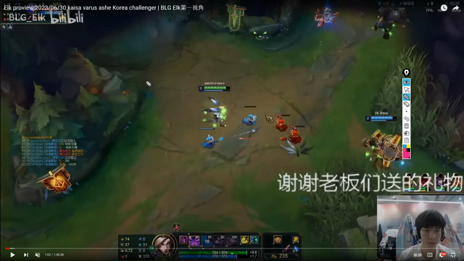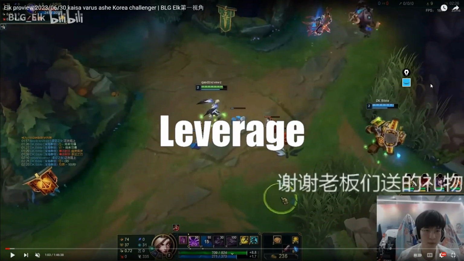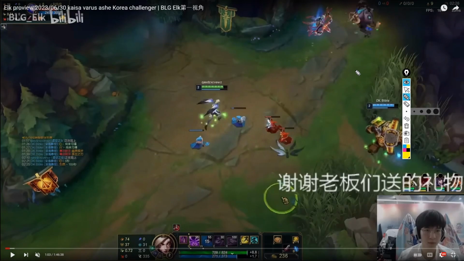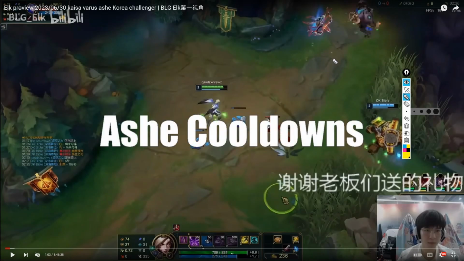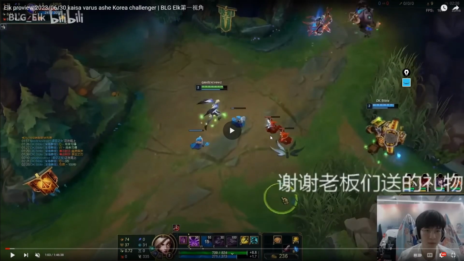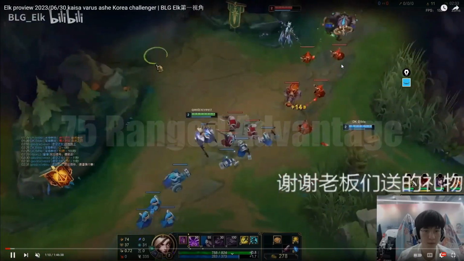And so what you're going to notice is we can space between this area and this area, up and down, getting her to use a spell. This again comes down to the concept of baiting out a spell in order to gain leverage. Once leverage is gained and Ashe releases the W, and the lower ranked you are, the more non-disciplined a lot of the ADCs will be in their spell usage, then what's going to happen is two things. One, you attack Ashe's mana pool, and two, Ashe's range of W, because now you can press up. And then all you have to worry about is the extra 75 range advantage because of the matchup.